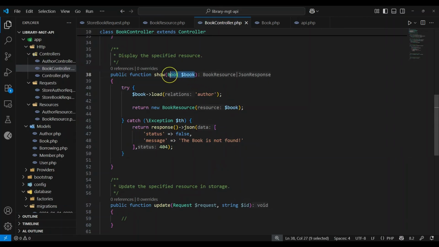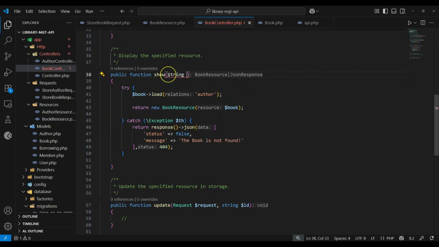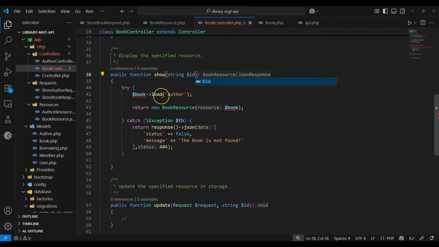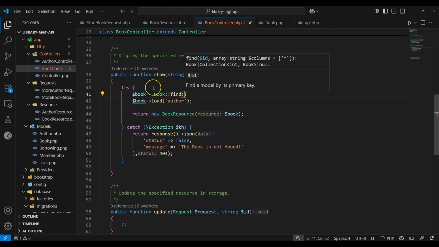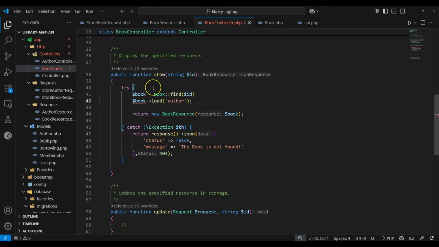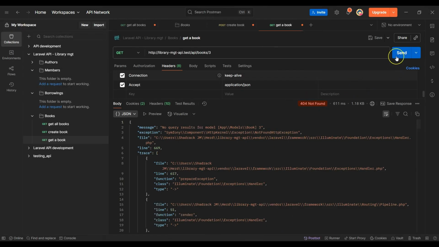But if we had it the way before, like this string, then ID, and then from here you have the book, and have the book model and find, then the ID, if you do something like this, I guess this should work fine.